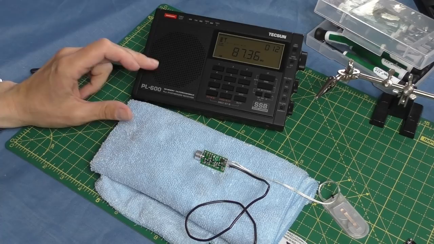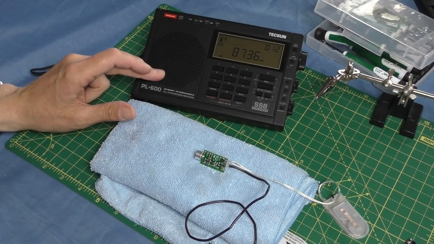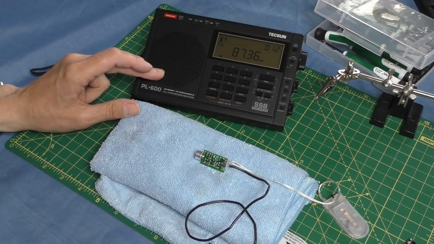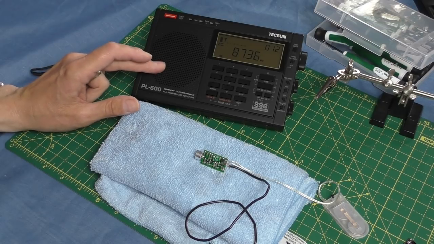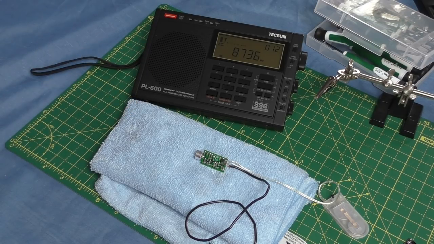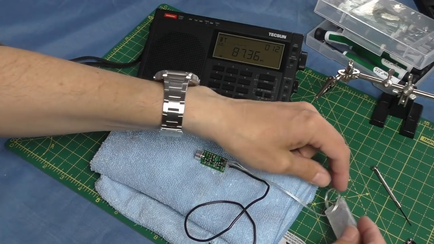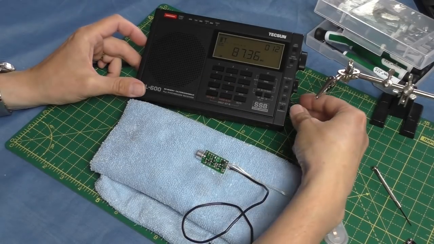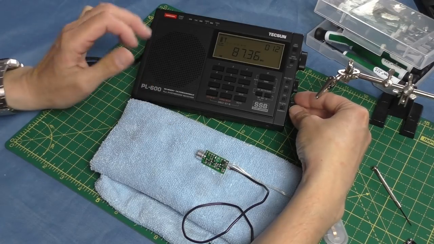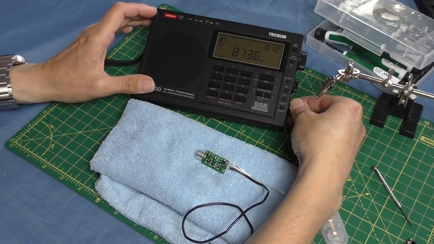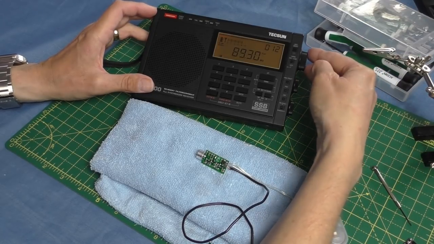Next bit is the same as before, just using the Texan PL-600. This is a synthesized receiver, very nice radio that does shortwave as well as medium wave, long wave and FM, and it's got sideband on it as well. We're going to switch it on, hopefully it's going to work, then turn up the volume and we'll get a lot of acoustic feedback with the speaker and microphone being so close together. Then we'll have a flick through and hopefully pick it up.